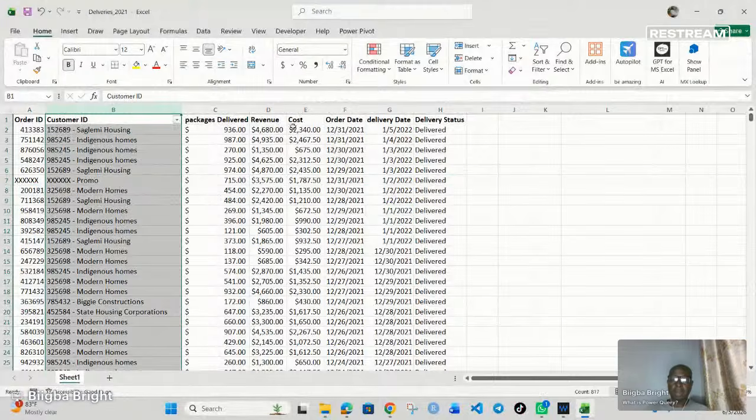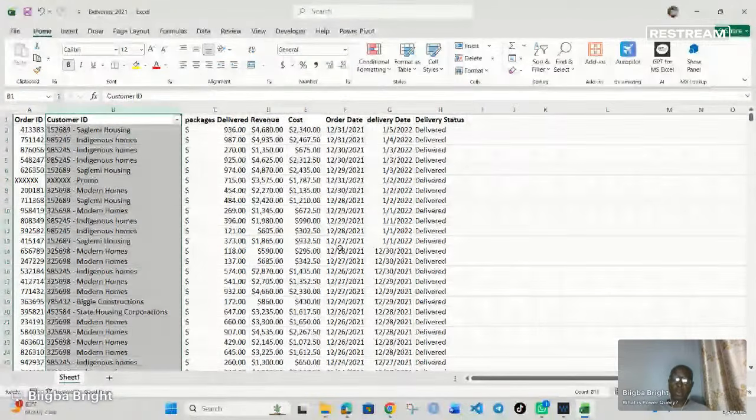Then we have revenue and cost, but we don't have profit, so we could calculate that as well. Then we check, when somebody orders cement, how long does it take for it to be delivered? As you can see, there is an order date and a delivery date. We're going to transform the data and then put some analysis on it. After that, for subsequent data that comes from Jata Cement, if you are a data analyst, you don't have to go through the rigorous process again in order to do the analysis. When the data comes, you simply plug it into your working directory and the cleaning will be done automatically. So let's see how this works.